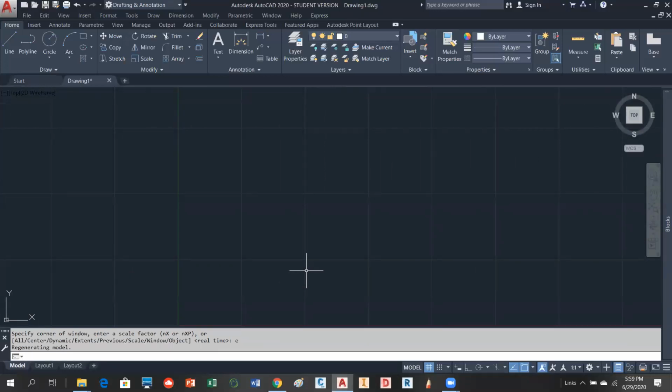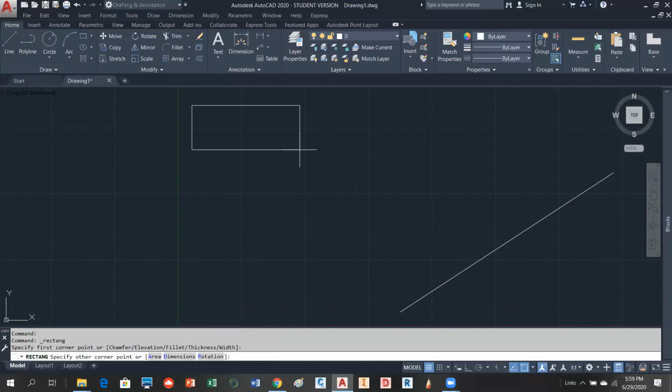We're going to go ahead and draw a diagonal line over in that right-hand corner. And I'm going to have you draw a rectangle in the top left-hand corner, just like that.